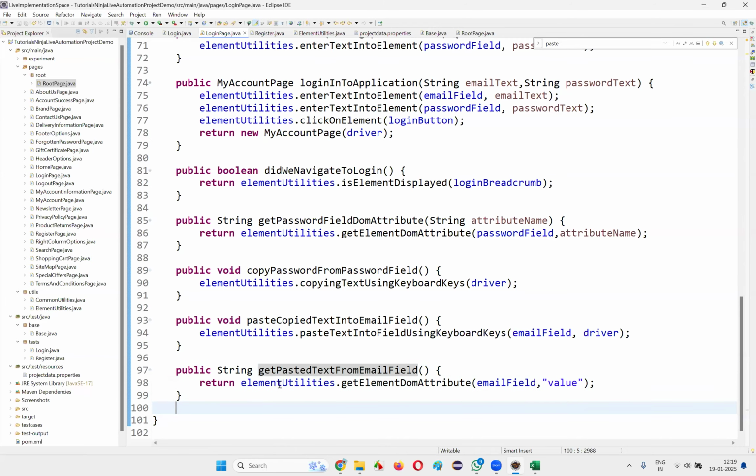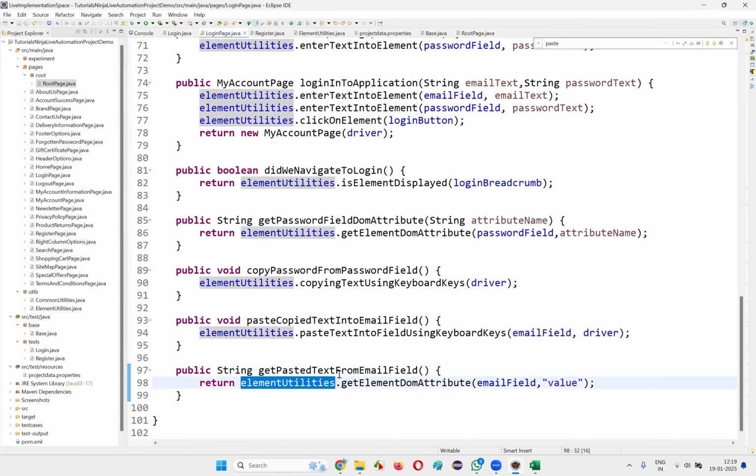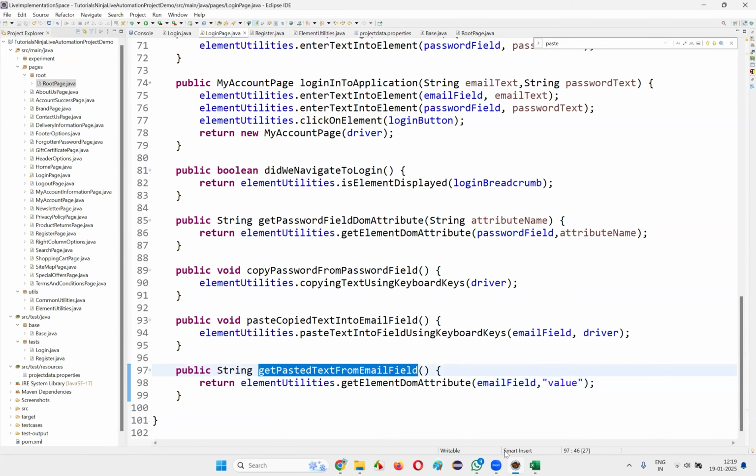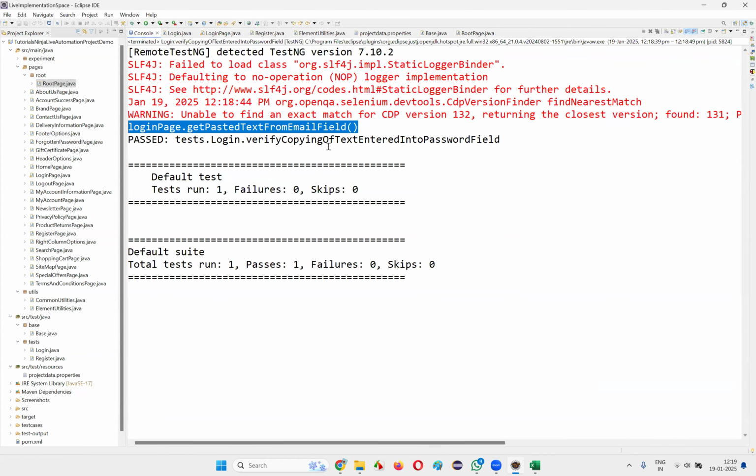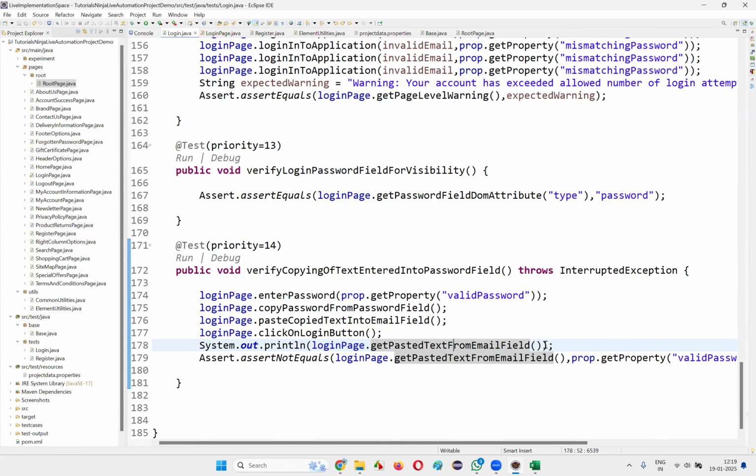It should return you the string. Here, in the console, did anything get printed? Nothing got printed, right? That's the problem. That means it is not working fine. But this one, why did this get printed? Login page, get pasted text from email field, why is it getting printed? Am I doing something wrong here?